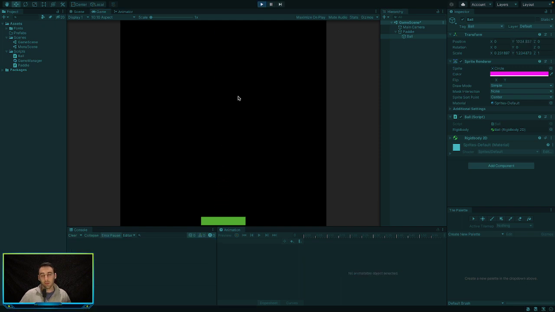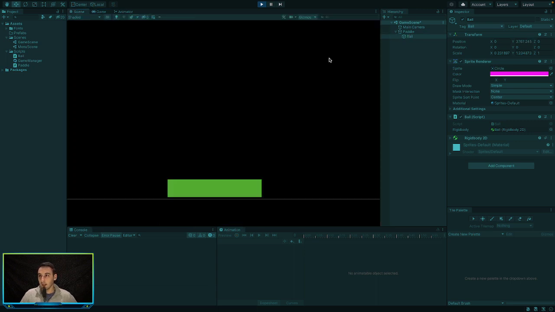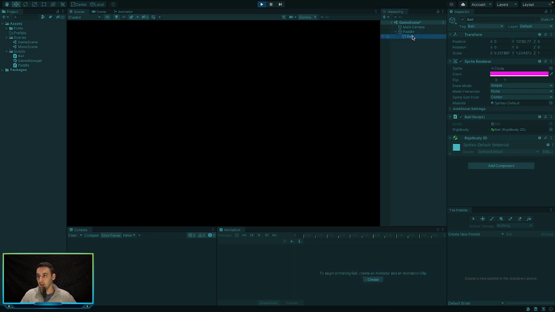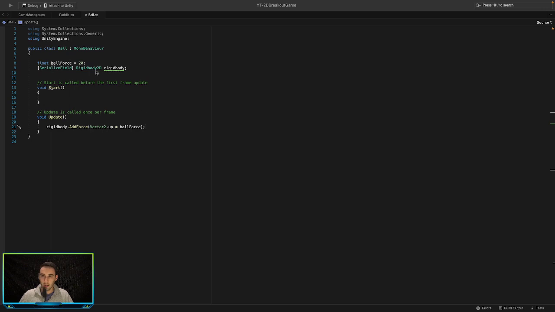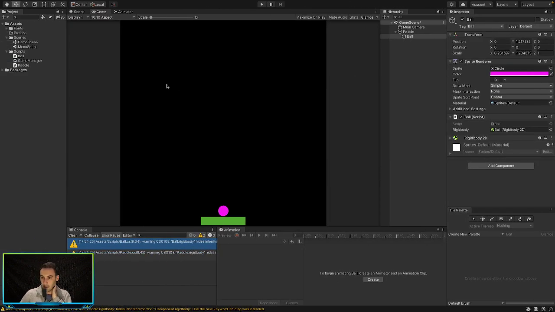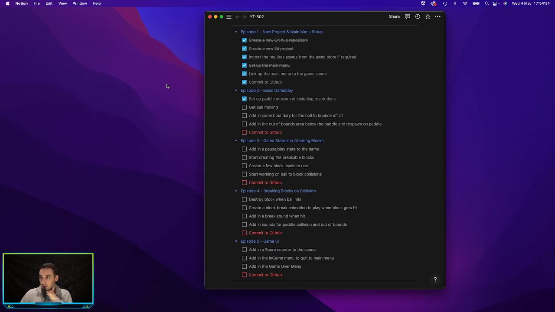Perfect. So we've got our ball moving. We don't have any restrictions on it, so if we zoom out, you'll be able to see our ball somewhere. It's going a bit too fast, but if we click on it, you can see, wow, it's going far, it's still going up. So let's go ahead and cancel that out. I think we'll change our force to, let's say 5 maybe, just because I think 20 is a bit too much. We'll change it later once we've got in our boundaries. So let's see, we wanted to get the ball moving, which we've done.